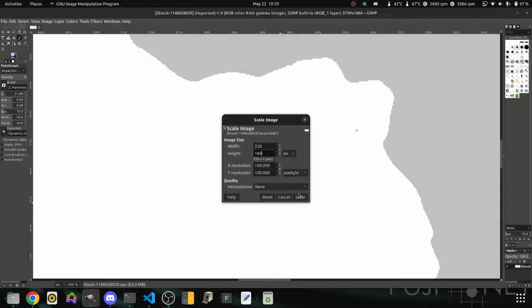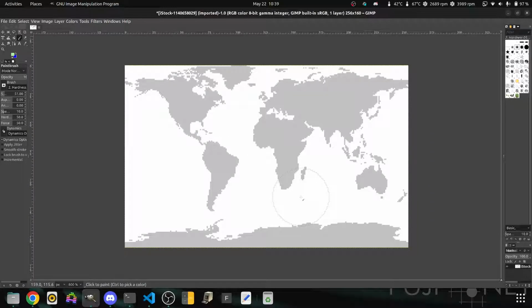We don't really need to do that here. Let's go ahead, make sure our interpolation is set to none, and we scale it. Now you'll see the edges are a bit rougher. That is okay. But we still have a 1-to-1 relationship between the background and the foreground color.